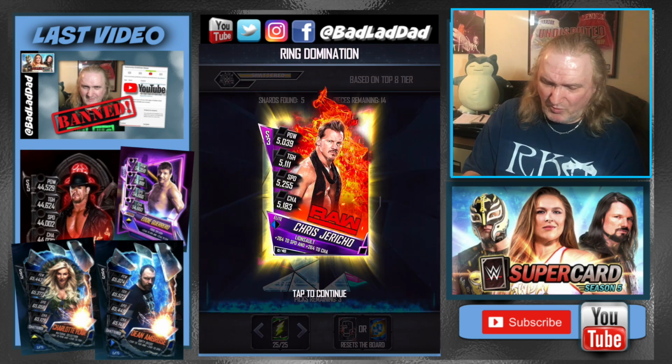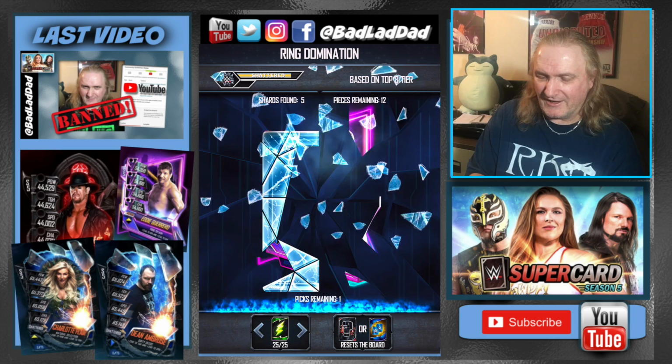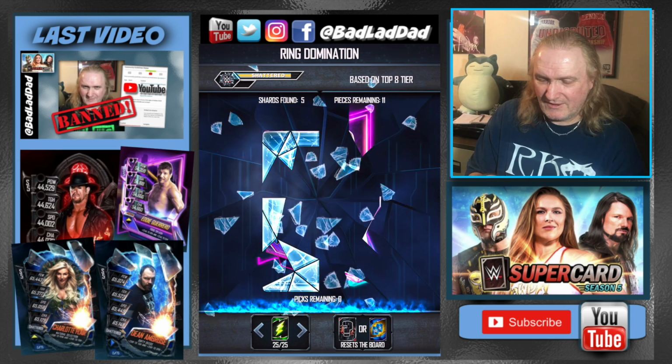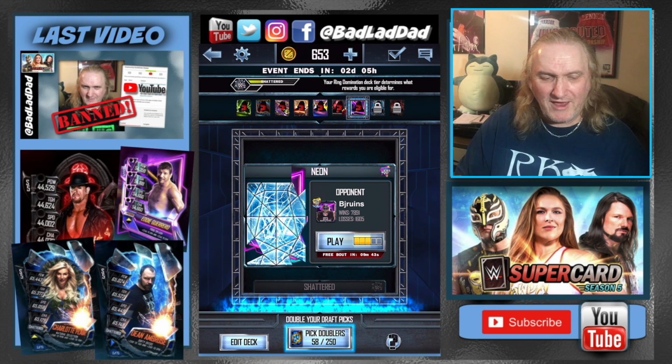Right, how many more picks we've got to go? 3. We're going to get a shard, we're going to get a pull, we're going to get anything, or we're going to get nada. I think we're going to get nada. Nothing, zilch, 0. Nil point. Go away.